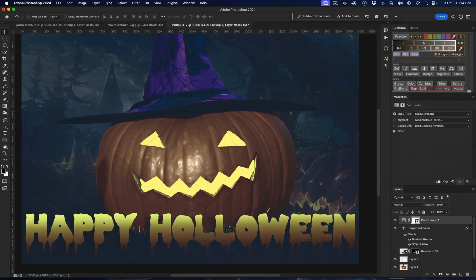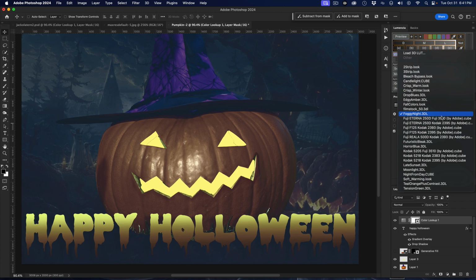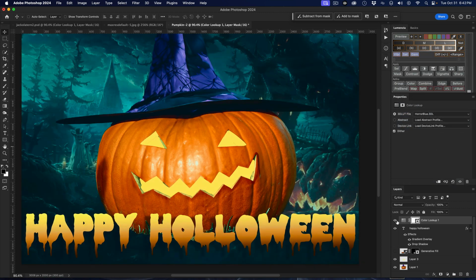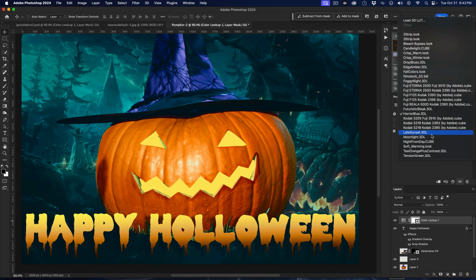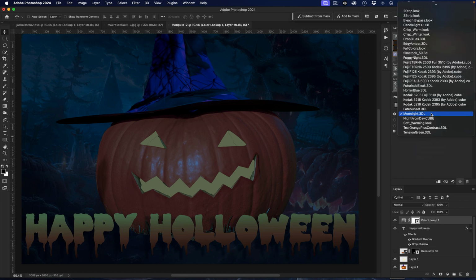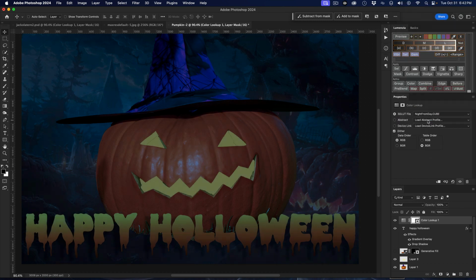Foggy night. How's that look? Well, that's not too bad. But horror blue. Let's see what that effect does. That's pretty nice, actually. And moonlight. And night from day.